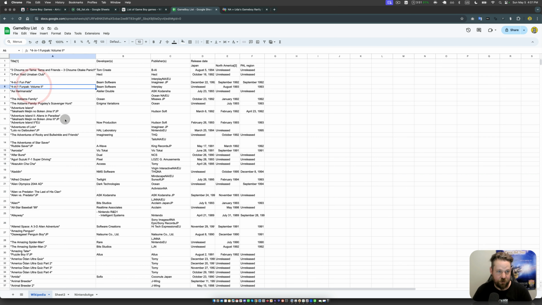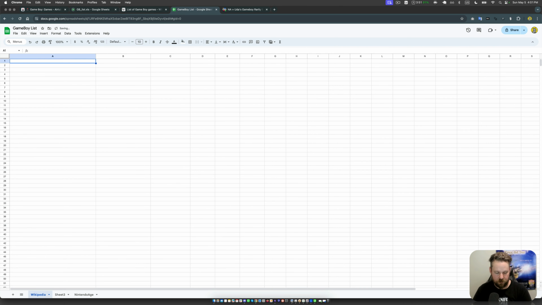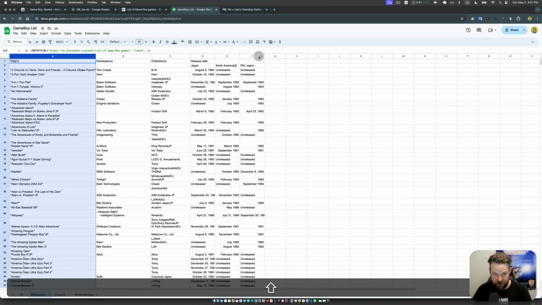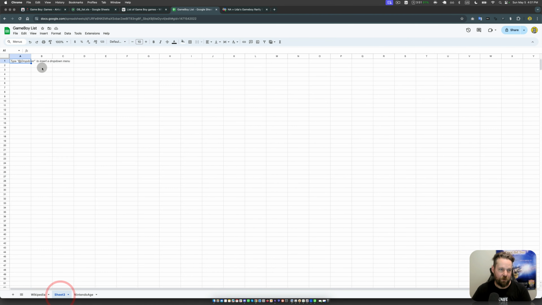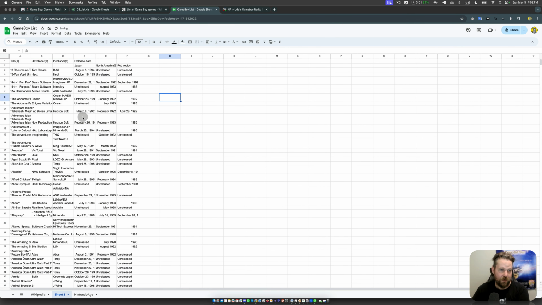Now if I go to change it, oh, why won't it change? That's weird. Well, let's delete this. Oh, what happened? Oh, it deletes everything. Guess why? Well, because it's just a formula. So what you need to do to actually use this information somewhere else is copy it, pull open a new tab, and then I just paste special. So I paste values only. Boom. And then, of course, you've got to do all the cleanup to this mess.